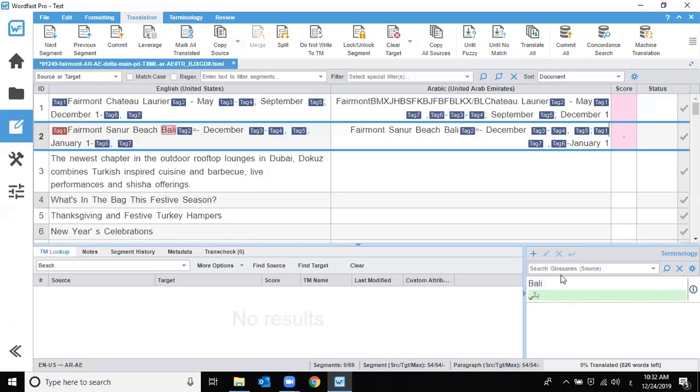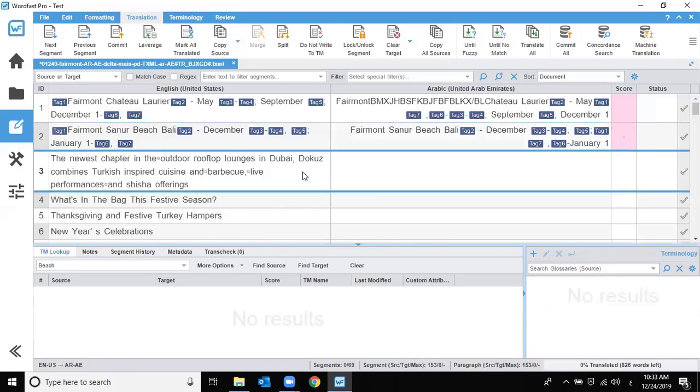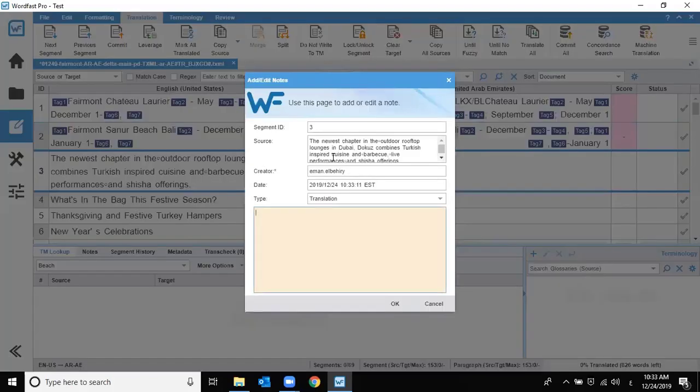If you want to add a comment or a note on any segment, you can simply select the segment that you want to comment on, and then press Alt Shift plus N. Now you can see add edit notes, and you can type whatever notes.